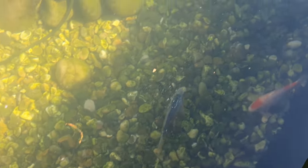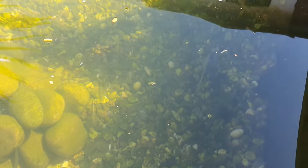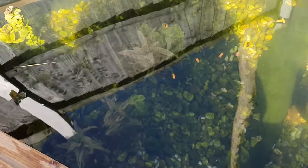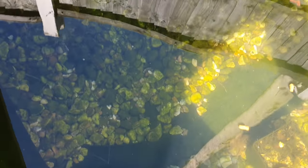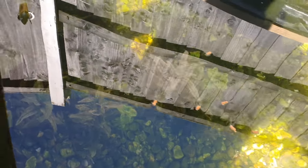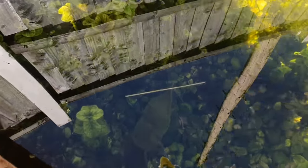But the blue one, I've got loads of footage of it just swimming up to the glass, showing its colours off, and I'll play that clip now. But as you can see, briefly anyway, there's a lot of glare today. All the plants are doing mint, but the pond is looking amazing.